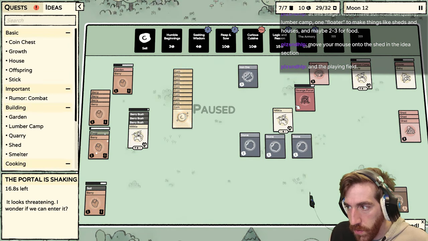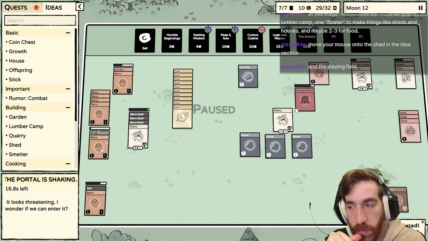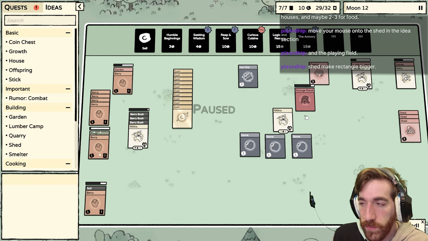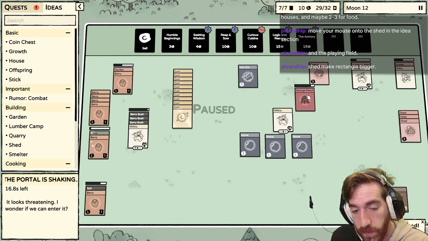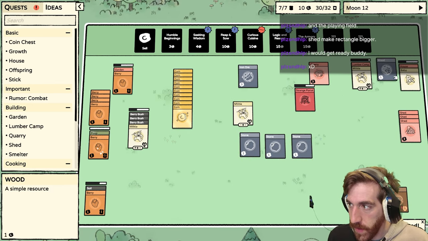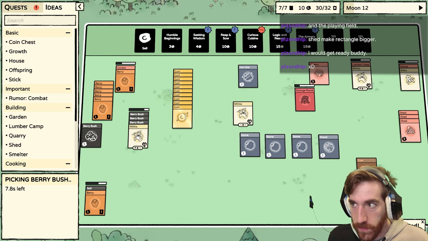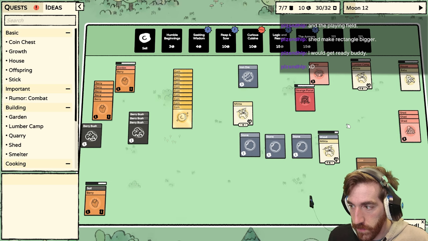What's it doing? Oh. Is this attack? Should make the rectangle bigger. Oh, okay. That makes sense. What's up with this portal? This bad? Looks threatening. I wonder if we can enter it. Don't know if I want to enter it. Oh, get ready, buddy. Okay. That can't be good, can it? I don't know what's gonna happen.